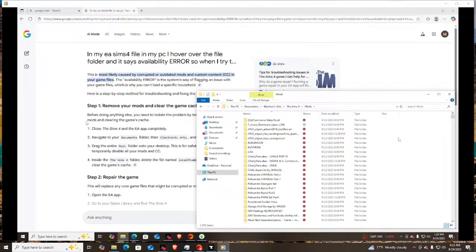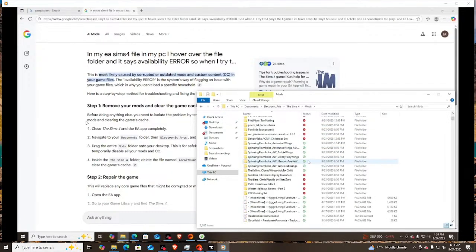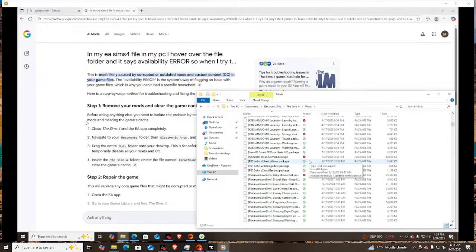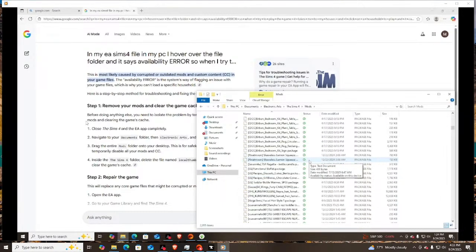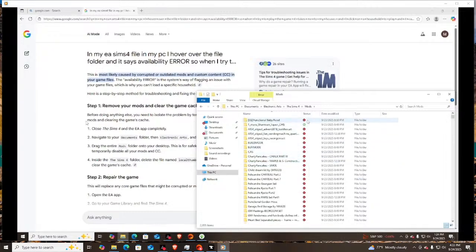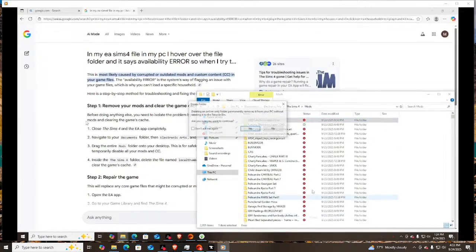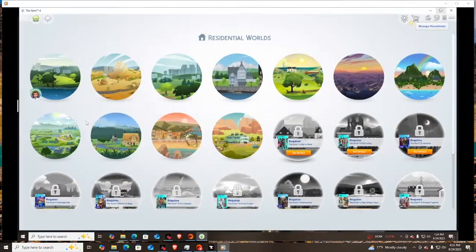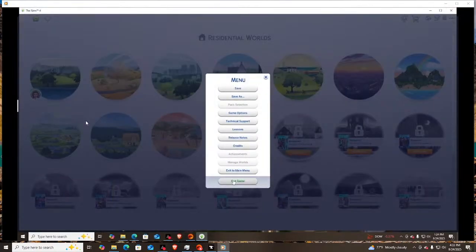That's what I did. So if I take the mod folder out completely, I'm going to have to rebuild my mod folder 100%. Now, if you're somebody like me who uses the MC Command Center, then I recommend don't go into your households that may have more than 8 Sims in it, because you could accidentally delete your Sims. And I don't even like going in the game at all without the MC Command Center working.